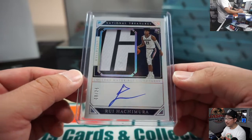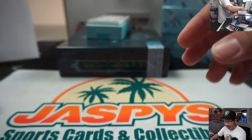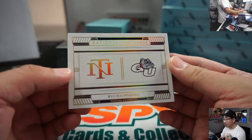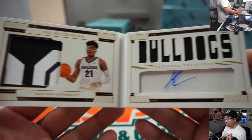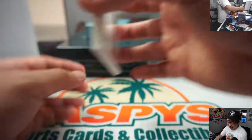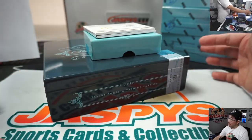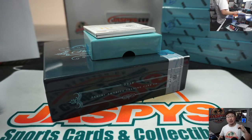That's another big rookie, and another Hachimura coming up. Some nice jersey here, Bulldogs window, jersey behind there too, and his autograph in the window. That is 20 out of 25 — John Mortillaro with zero. There you go, John. And there you have it, ladies and gentlemen. We have more one-box breaks in the store right now at Jazzpiececasebreaks.com. Go and get it. This is Joe — I'll break with you next time. Bye-bye. Good break.